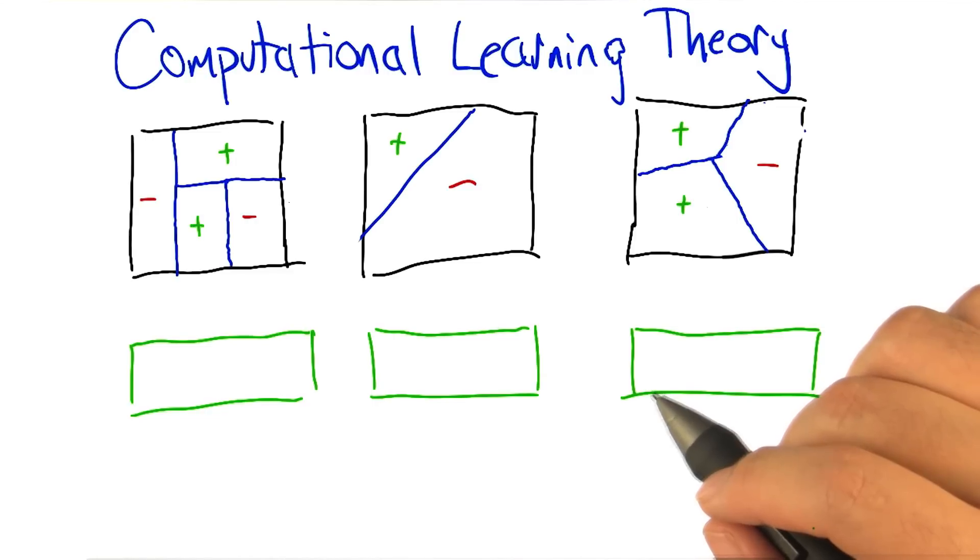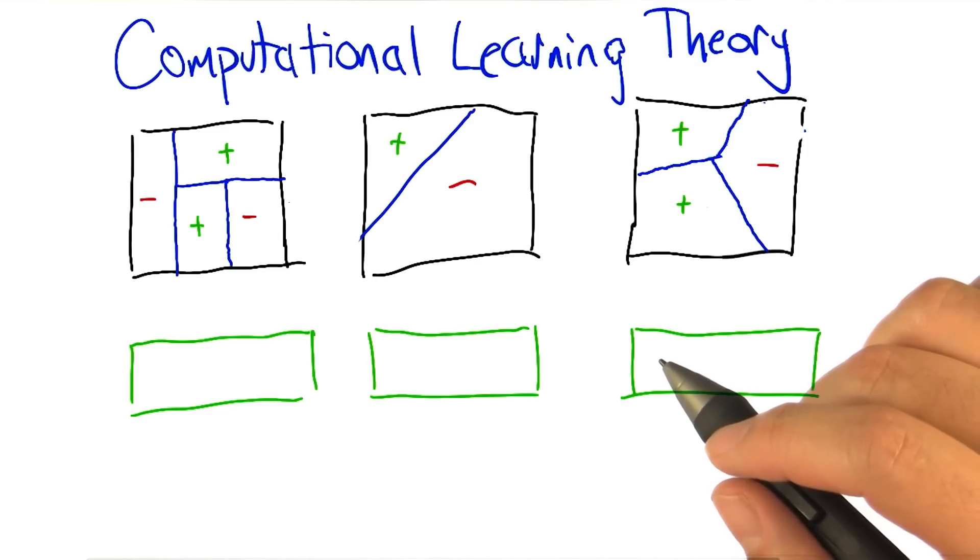So, mostly what we've been talking about up to this point is algorithms for doing learning, right? We talked about what learning, the machine learning field was like, and we talked about a number of specific algorithms for building classifiers and building regression. And there's a problem with that.